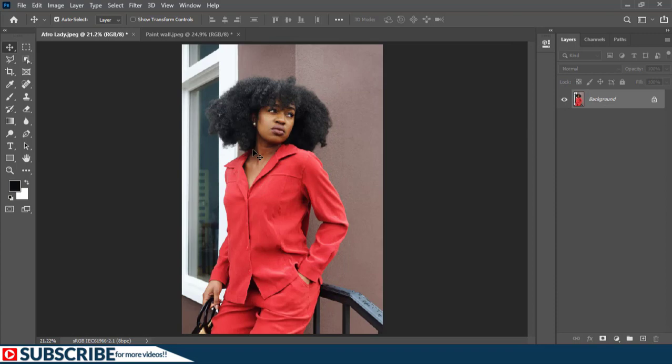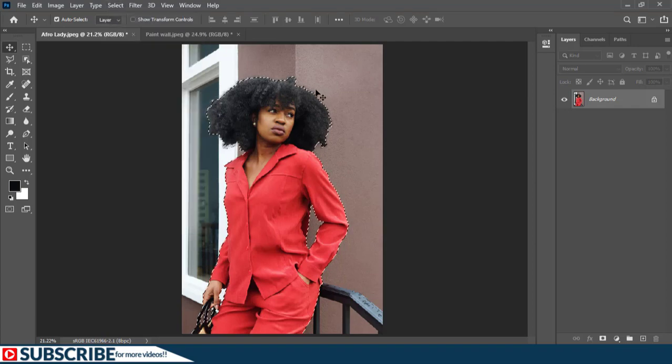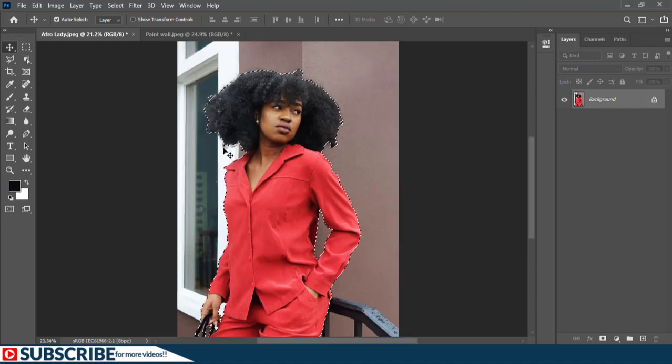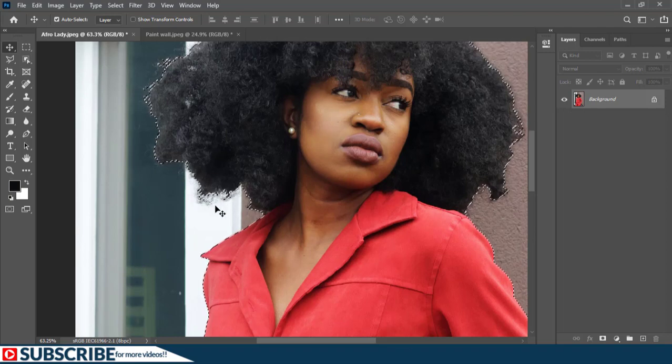The first thing we are going to do is to establish a selection so that we can use it to add a layer mask. Of course, you can use the quick selection tool, but I'm going to go to select and choose the subject command. Once that is done, you can see that Photoshop's intelligence is awesome as it tries to trace around the image correctly. But if we zoom on this portion with the hair, you will see that it totally left out some of these portions of this hair because they stand against the white background.